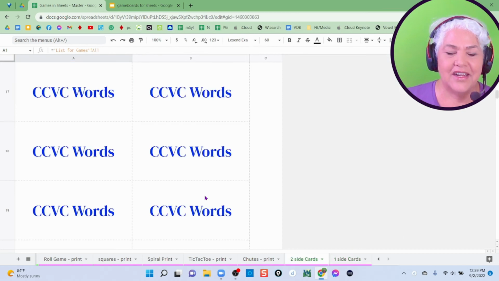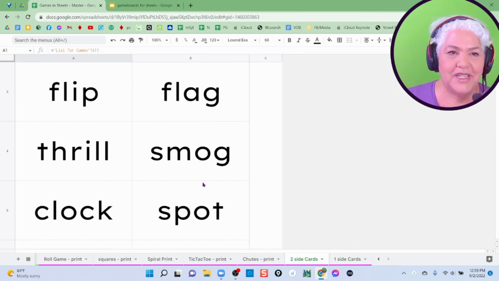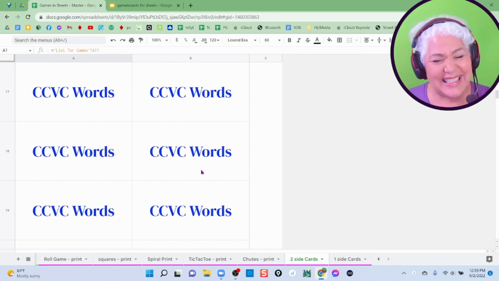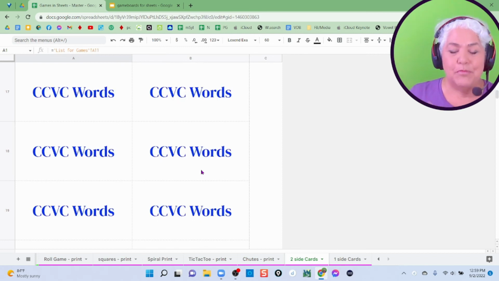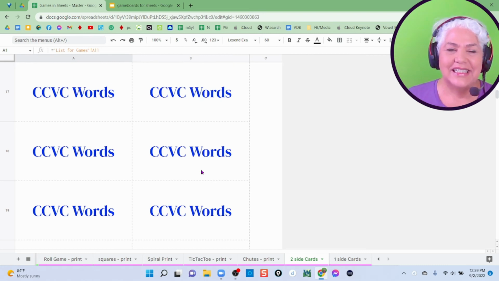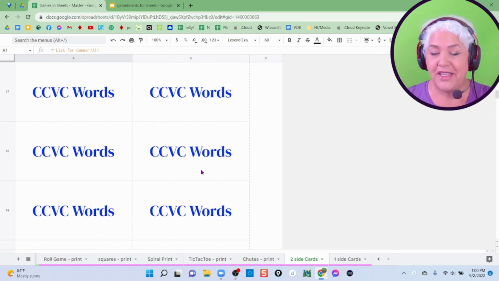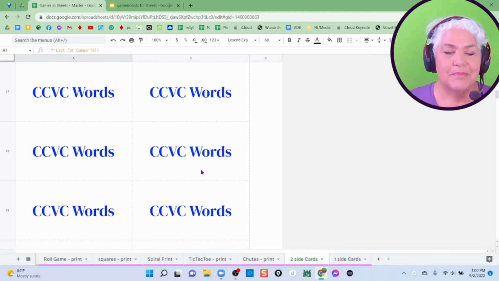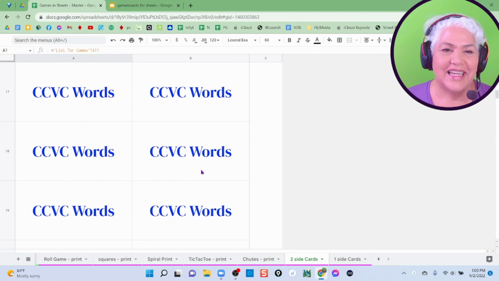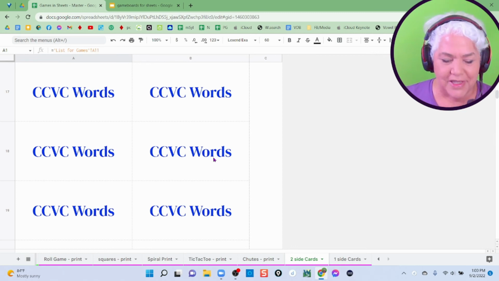For the two-sided cards, because it alternates between the words and then the back and then the words and the back, that was the easiest way to get it to just print. So if you have 25 words and you want 3 actual pages, you're going to print six pages. So you have the front, the back, the front, the back, the front, the back, and don't print the extra. So let me show you what that looks like.